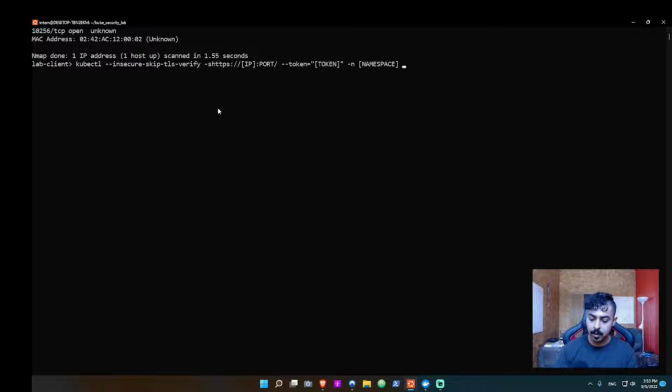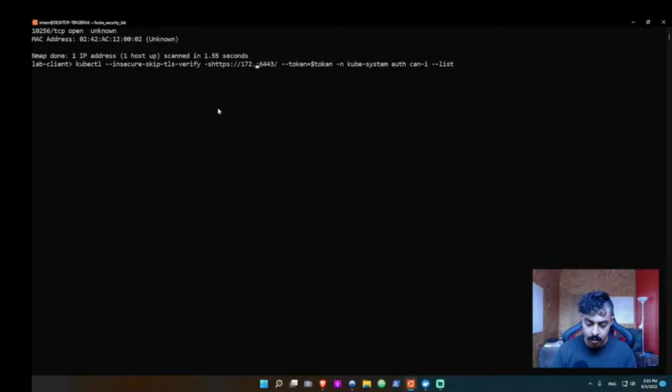Replace command with auth can-i --list. Replace namespace with kube-system, because we already know that this service account is tied to that namespace and it's the namespace that we want anyways. Replace token with our token. And port 6443, that's the API server.